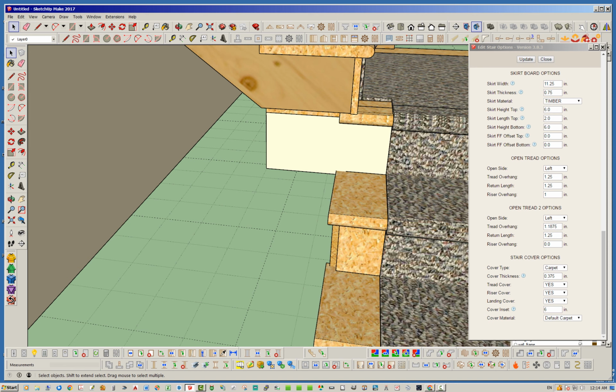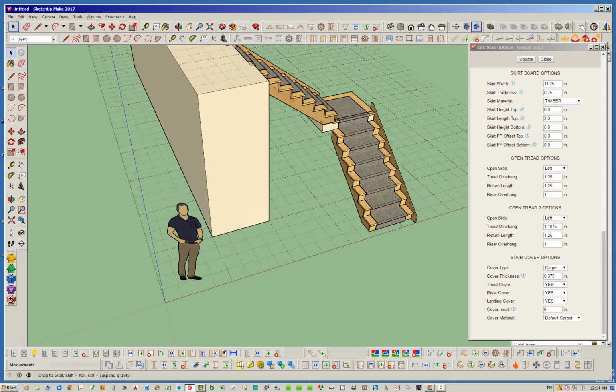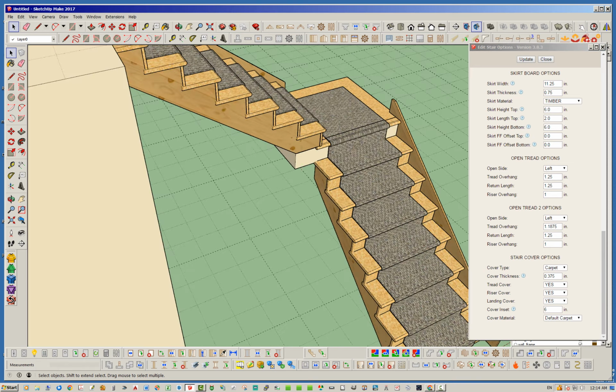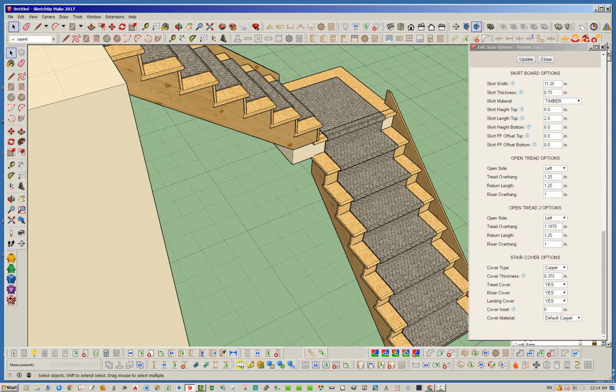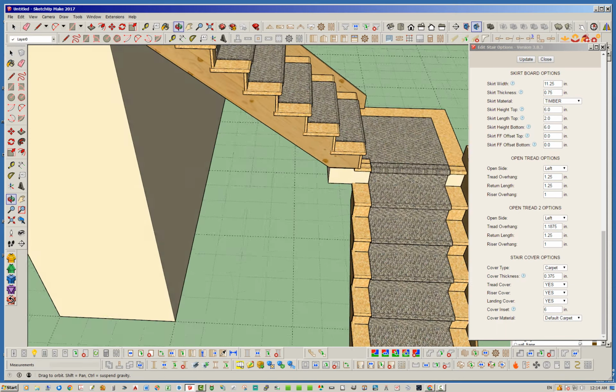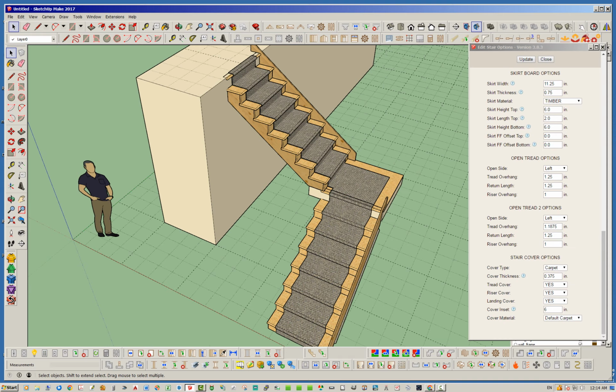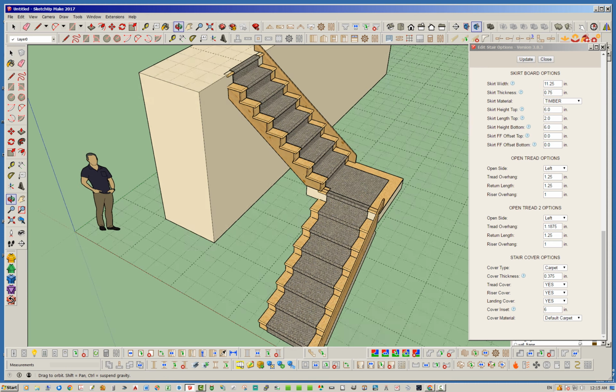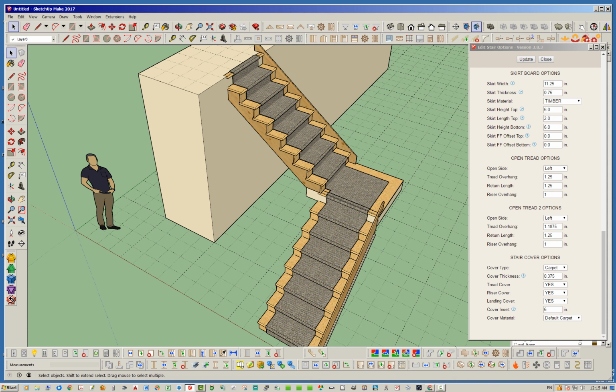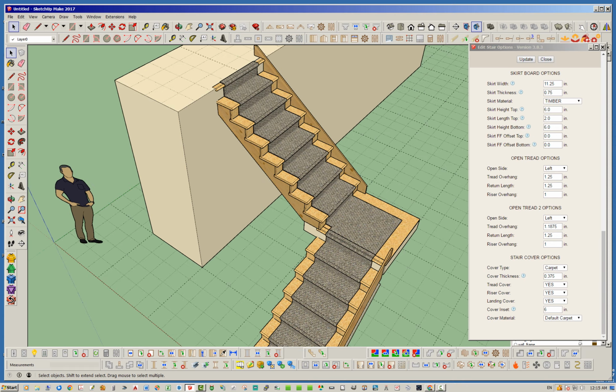That same thing down here, and granted, you do adjust these. Each one has its own open tread options, right? Each run of stairs. So yeah, that's pretty much it. Now you have the option to do skirt boards left and right, and you can configure those, and then the stair runner and stair tread covers. So I think we're mostly complete with this module. There's still a few things that I need to do, like for U-winders, I need to add in the carpet, and there might be a few other little odds and ends, but that's pretty much it.